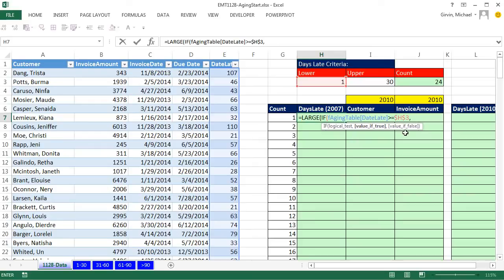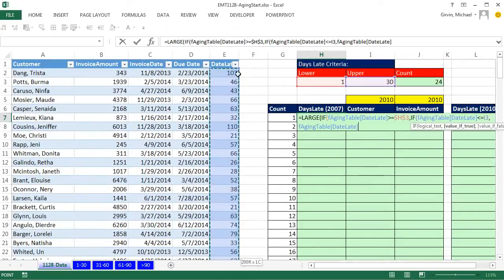If I just had one criteria, I'd put the values there, but I don't. I have a second criteria, so I put a second IF. Control-Shift-Down arrow, Control-Backspace. Less than or equal to, boom, our 30. Now, comma, and now I can put the values if true. Control-Shift-Down arrow, Control-Backspace. Now notice we have value if true, comma, value if false. We don't want to put that there. If we leave it out, IF will automatically put the FALSEs in, which will in essence be our filter.